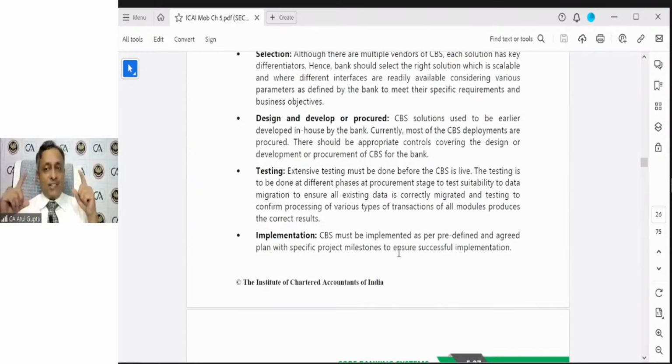Just for your knowledge, because you are also reading bank audit and there are types of bank audit, which include statutory branch audit, concurrent audit. I talked about another audit, revenue audit. Let me talk about another audit in this testing. A word has been used here. The word is migration.